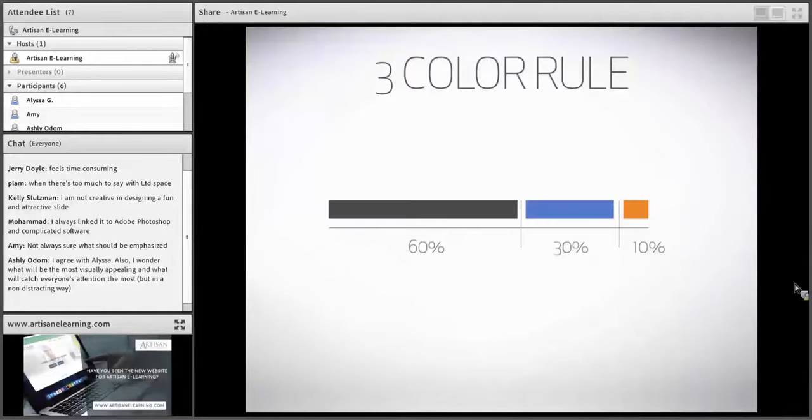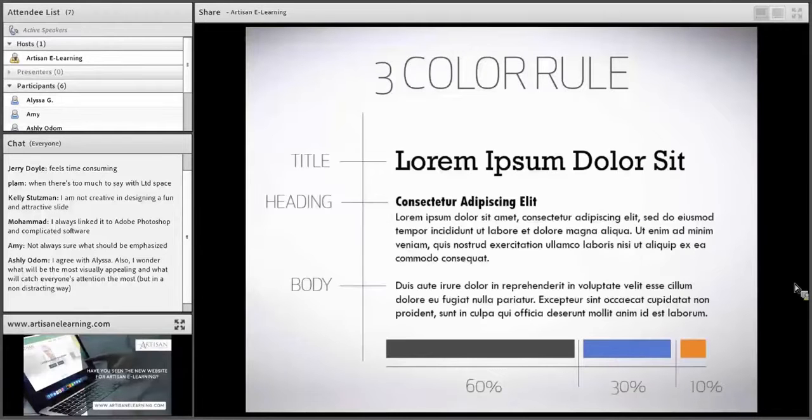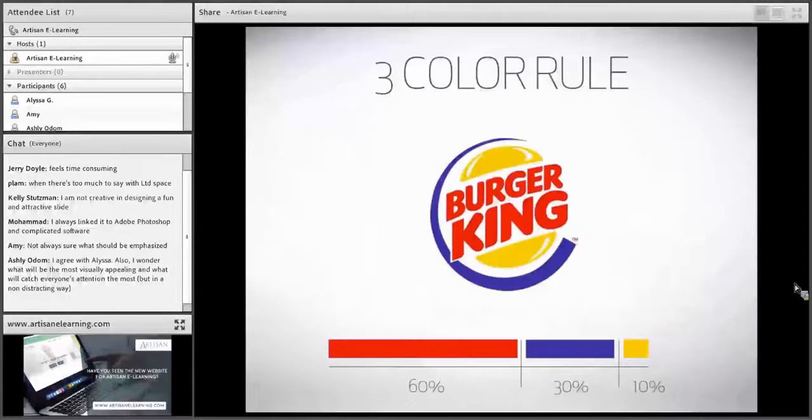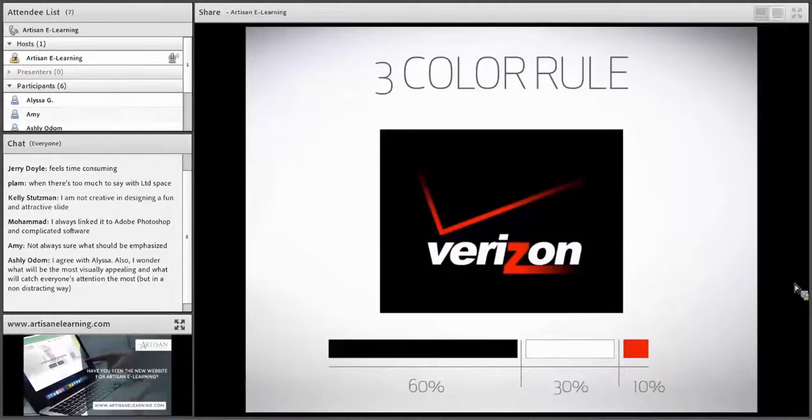If we look at, and here's an example. Actually, this is the color scheme I've been using in this presentation. And you can see here, if we take the 3-font rule and combine it with the 3-color rule, and I apply that, again, all of a sudden, the use of color helps give your content additional sense of structure and hierarchy. And here, like I was saying earlier, the 3-color rule is used in branding all the time. So here's a logo, and you can see the 3-color rule being used there. Here's the Verizon logo, same thing, 3-color rule being used there.